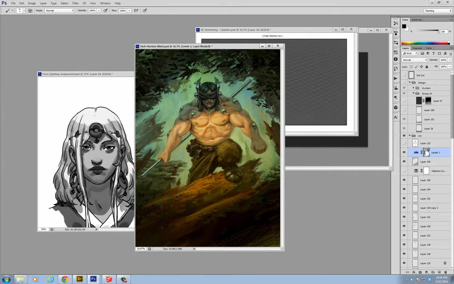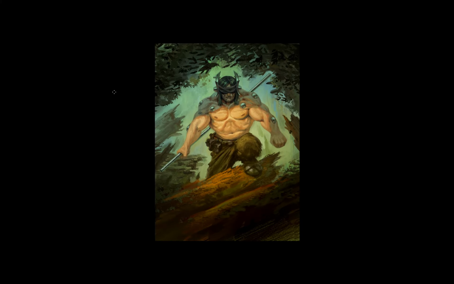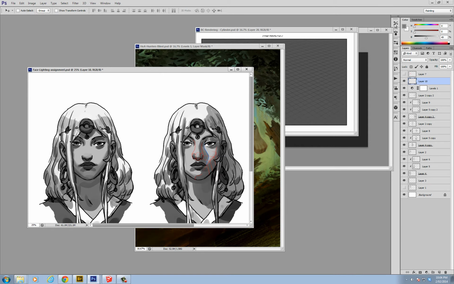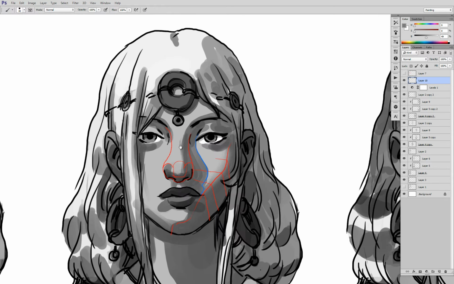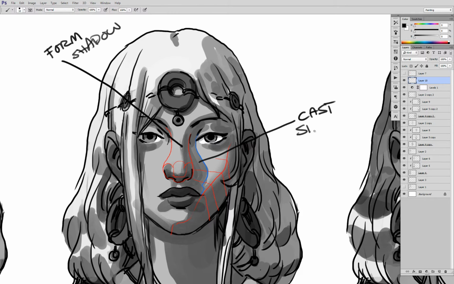The other one is a thing called, so again, this is just to put some names to it. This is form shadow, and this one is cast shadow.